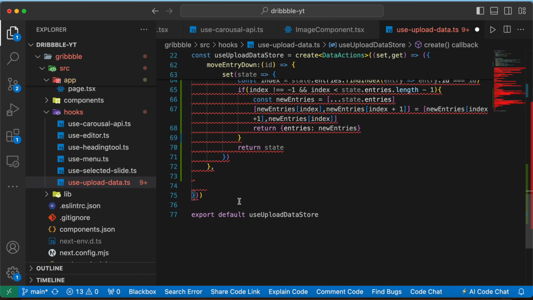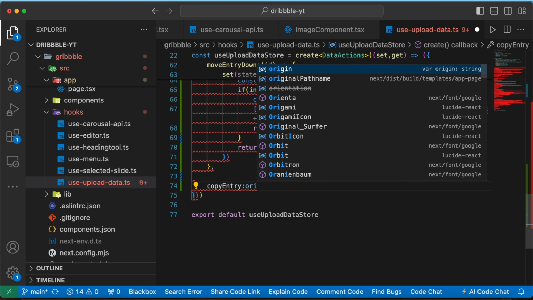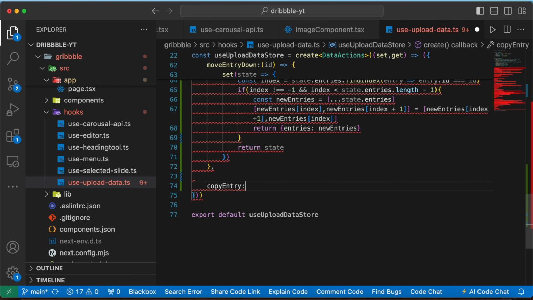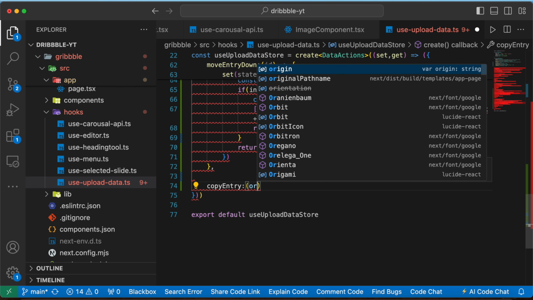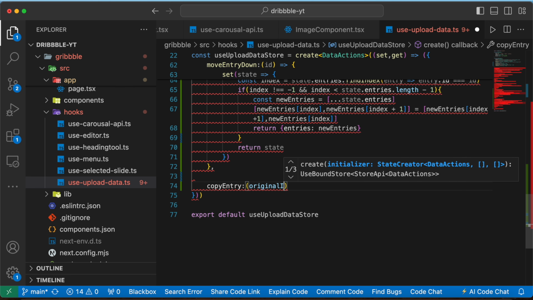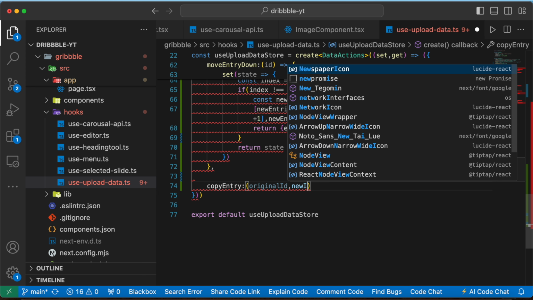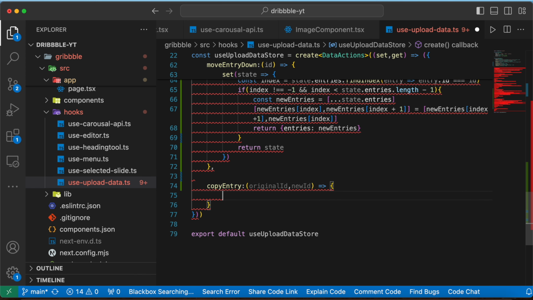After that, we are going to write our copy entry function. So copy entry function, this will take original id, and the new id, okay.